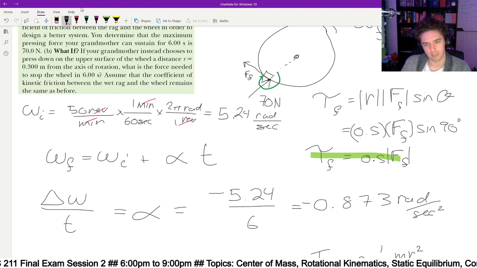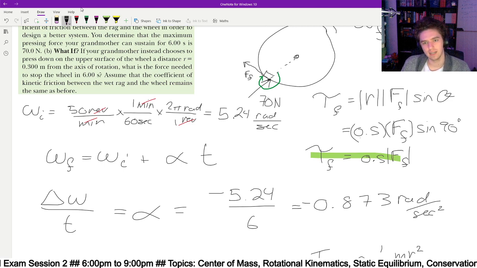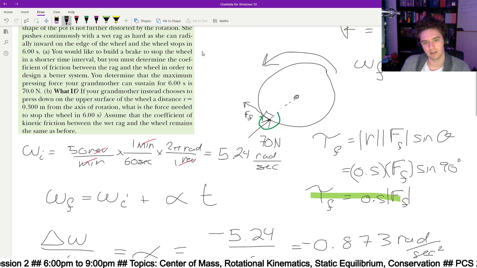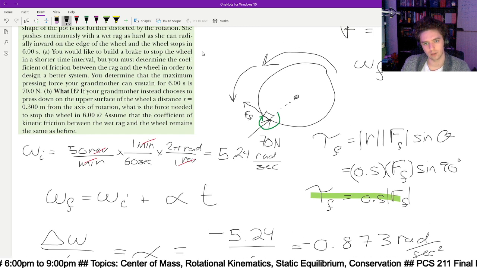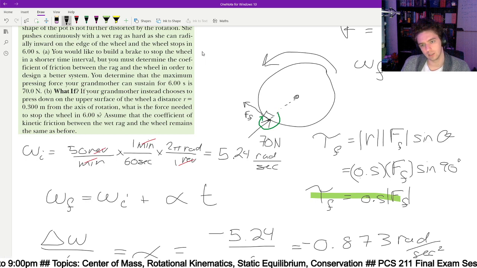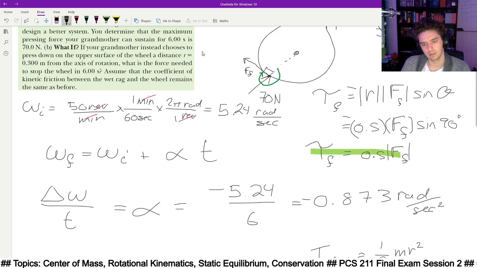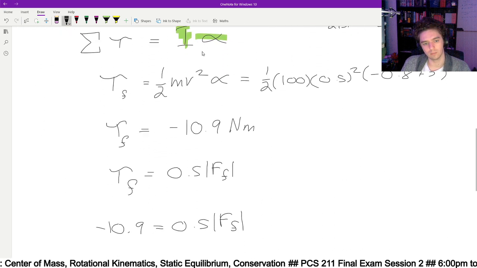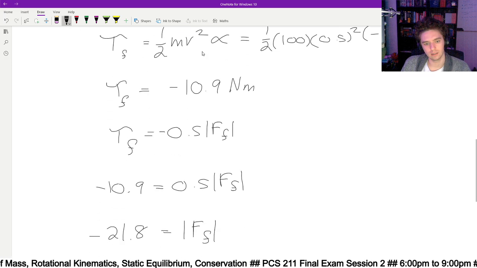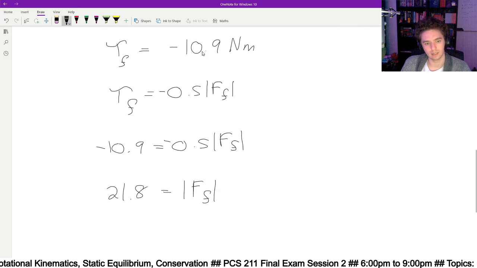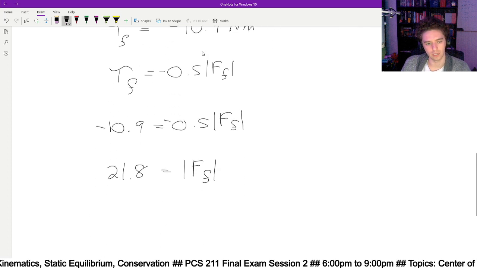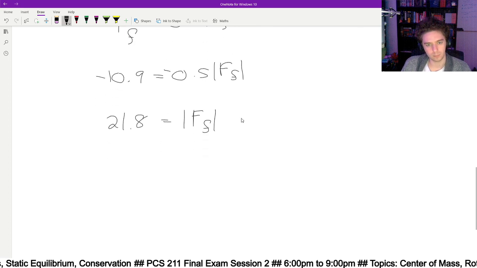I think that makes more sense. Since the torque is acting in the negative direction, it's acting in the opposite direction, so you manually put a negative sign there. Since you manually put a negative sign here, this will be a negative sign, and the negative signs will cancel. So there you go. That was the problem.